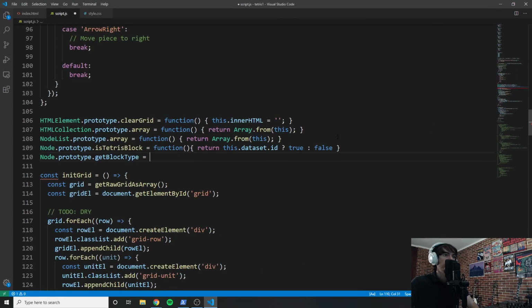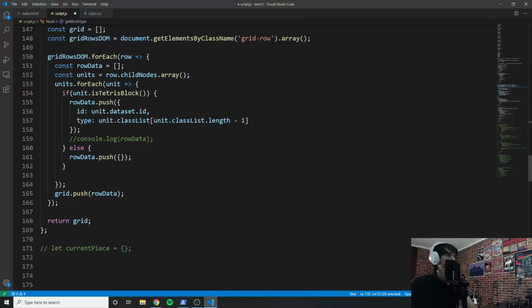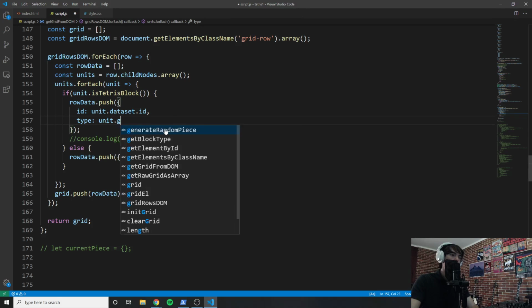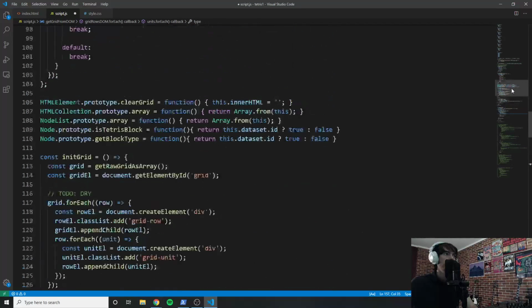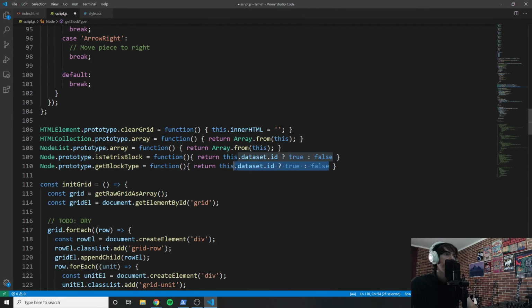And I'm going to full screen this again. All right, so getBlockType is going to be a function that returns this.classList, and basically this functionality here. Then return this.classList unit class, and this should be this. Cool.